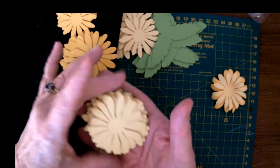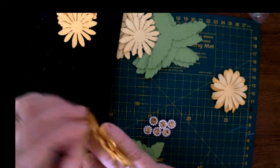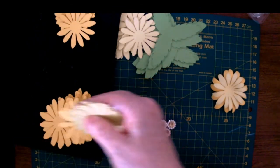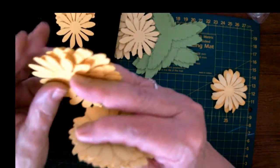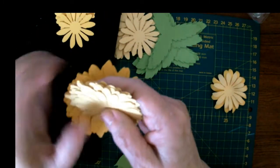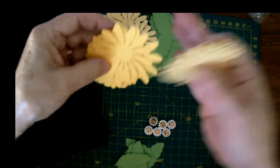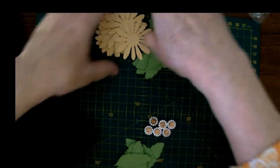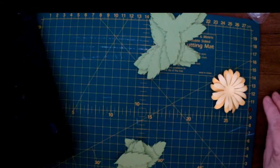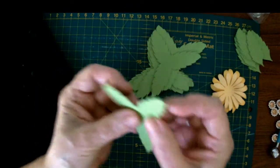Okay, so I've cut out large in the dark yellow and the paler yellow. Let me just get that little bit of paper out of there. And I've used a textured cardstock. It's like a woven fabric almost. So, and I'm alternating. So I have some single leaves and I have some triple leaves.